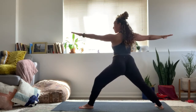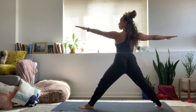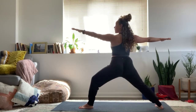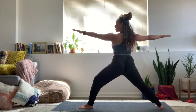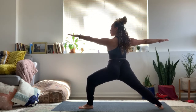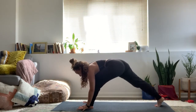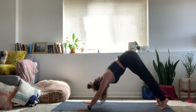Slowly stretch out the front leg, squeezing the inner thighs. Exhale, re-bend. Inhale, stretch the leg. Exhale, re-bend 90 degrees. Inhale, stretch the leg. Exhale, re-bend 90 degrees. Take a moment here. Cartwheel the hands down, plank position — left foot steps back. Lift the hips slowly, downward facing dog.